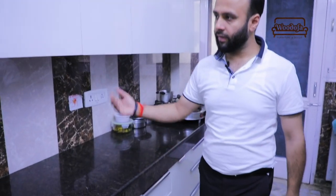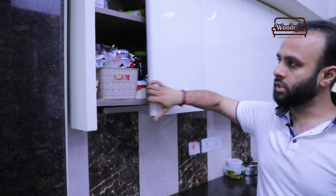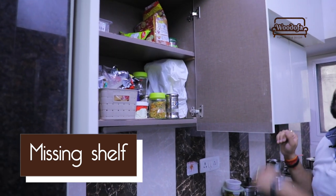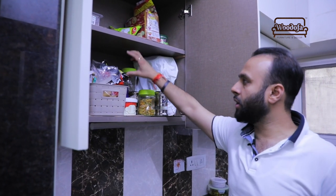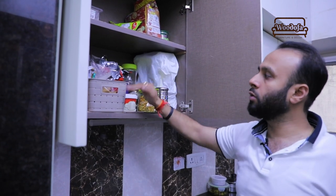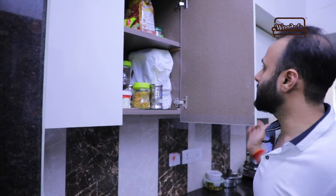If you see the kitchen, they have an open box which is an upper counter but the shelves are missing. We could place one more shelf here, or the shelf height could be optimized because this space is being wasted. If you have three or four racks here you will be able to use the space much better. This is the first mistake they have done.